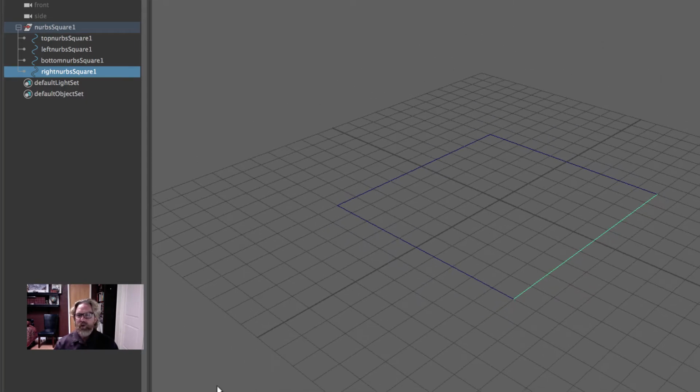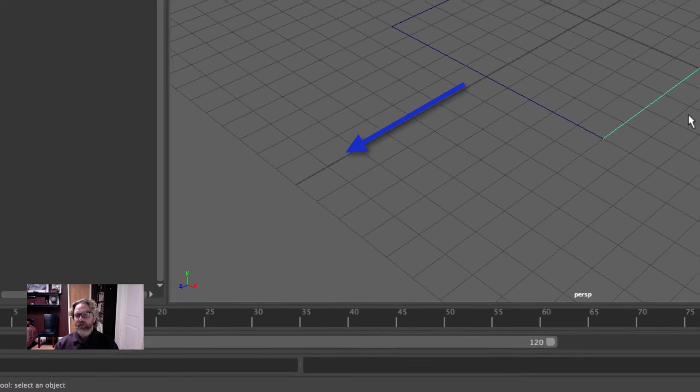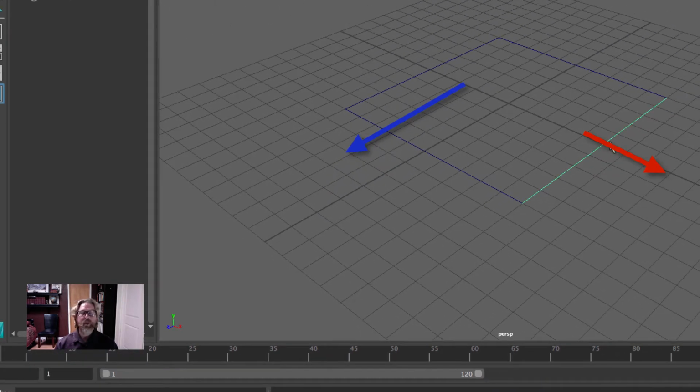One other thing to note is we're going to be modeling Z forward. In other words, this direction is the front of the box, and the positive X, this direction, is where we'll put the crank, and then finally, in the rear Z direction on the back of the box is where we'll have the hinge for the lid.